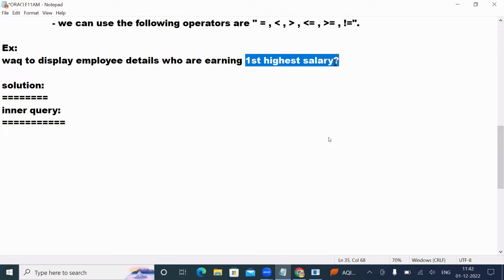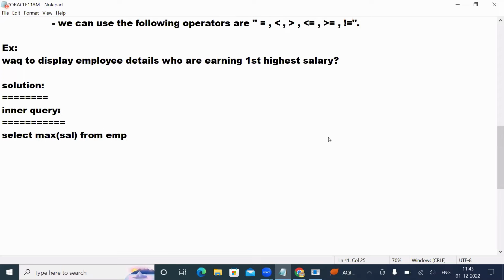Okay. Now all of you have a good knowledge of normal queries. Now tell me, imagine one table is there. From that table, if I want to retrieve the maximum salary, what is your query? Come on, guys. Very good, Venkat. Select max of sal from EMP. That's over. Very simple.